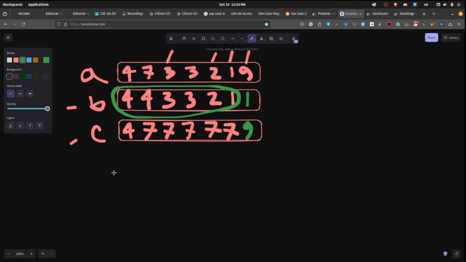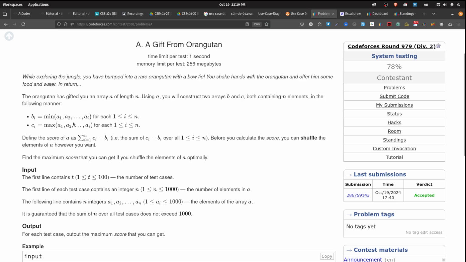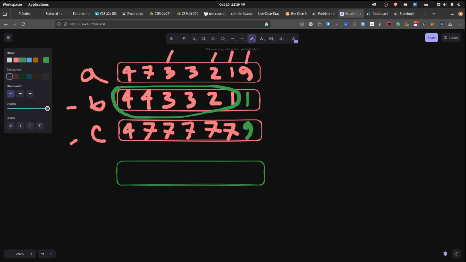It's easy basically, just take an updated array, and it will be C of I minus B of I. Okay, so C of I minus B of I. So I have to subtract this value from this value. Basically C of I minus B of I.